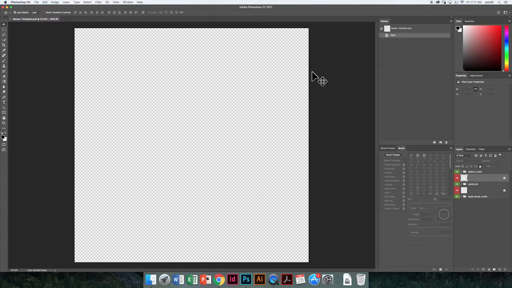So, a little introduction to the template that I've set up. At the moment there's nothing in it, which is fine because we're going to be adding our own images in there. But if you go down to the layers panel, what I've done is there's 3 folders of layers which we're going to be using. Now, these are separated by 2 red layers. We're not going to be using these red layers. They're simply to separate out the layers that we're going to be using, just as a visual thing, so we can see what we're doing nice and clearly.